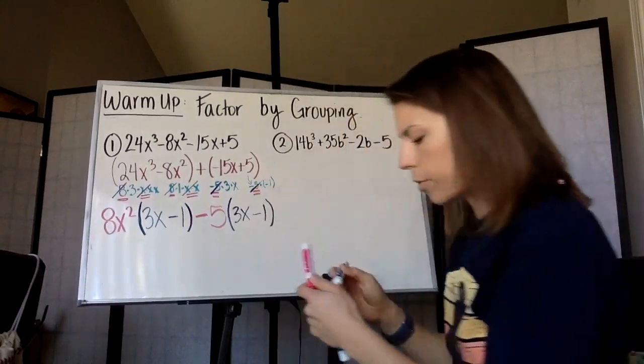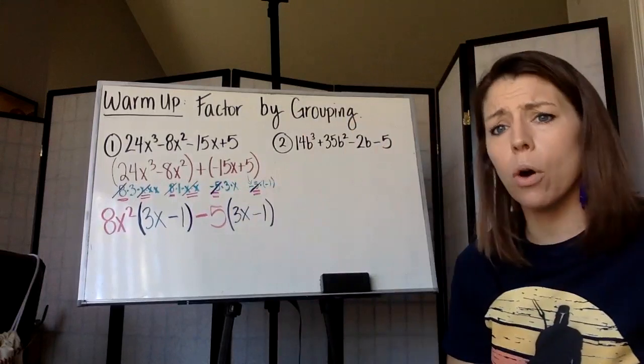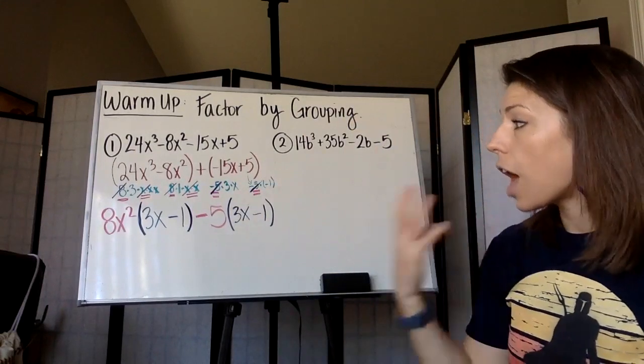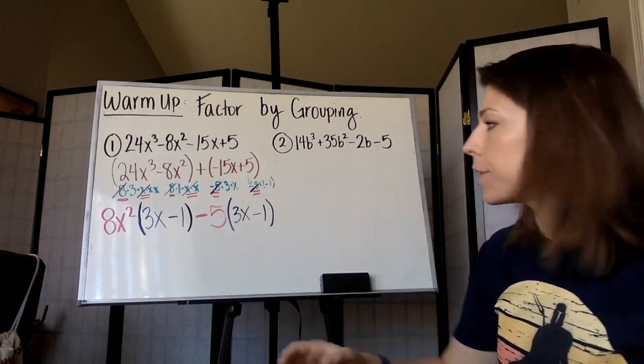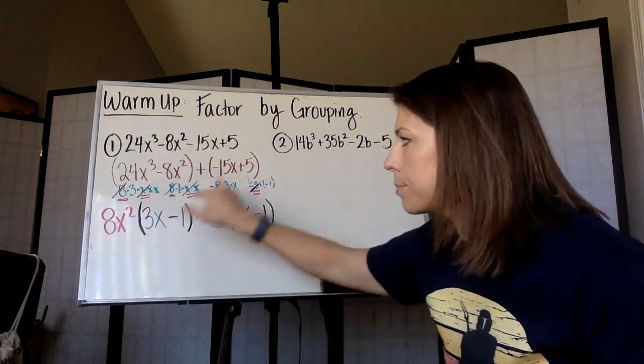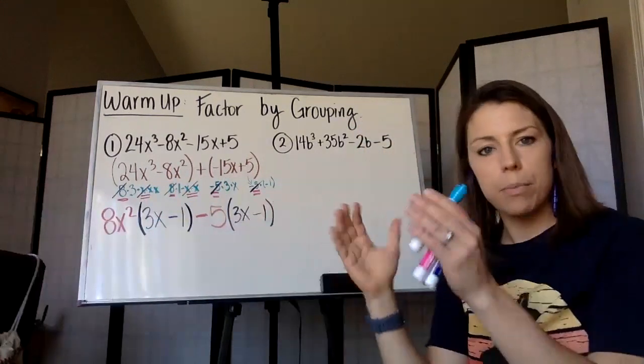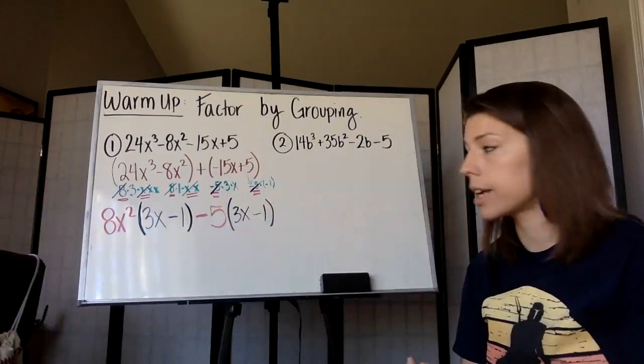Now, from the questions I've been receiving from you, it sounds like this last step is the step that you are struggling with the most. Hopefully using two different colors will help you see it. We have not fully factored yet. What we've done is the last step leading up to fully factoring. We've taken out the GCF, but we haven't put it into an actual product.